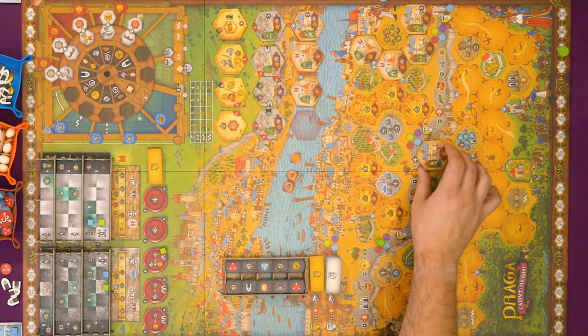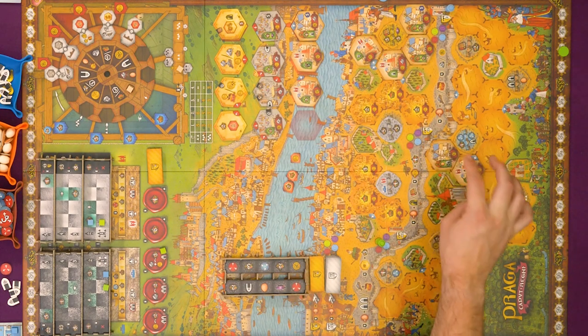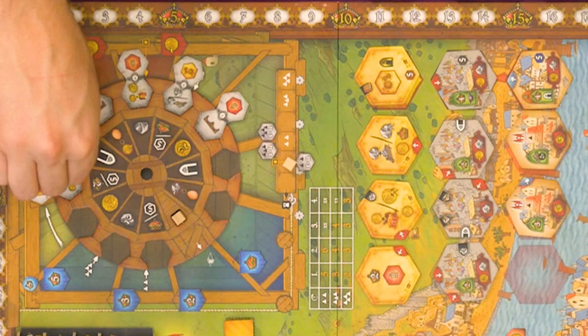I'm going to place it down here. There's no matches for me to make. And I'll get 2 points because there's 2 buildings around that plaza. Thank you very much. Okay, good. Sweet. Loving it. Oh, yeah. Cool. I think I'm going to march on up that King's Road.